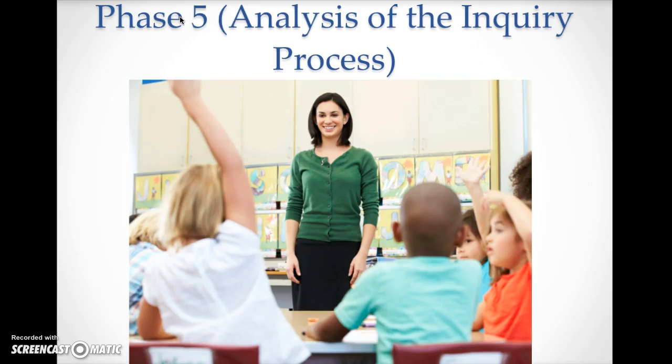Phase 5 is the analysis of the inquiry process. The teacher will ask the students or group of students to present their findings. Once they've all done this, she will then inform the class that they have just used inquiry to arrive at a conclusion. She will explain that sometimes it's important to work backwards, which is what the inquiry-based model does, work backwards to arrive at an answer. They first had to ask their questions and then complete the investigation.